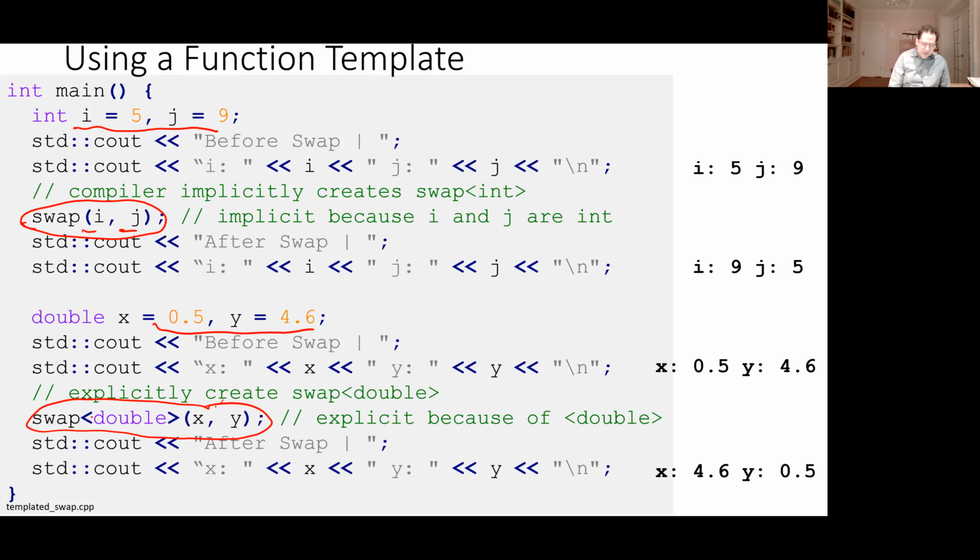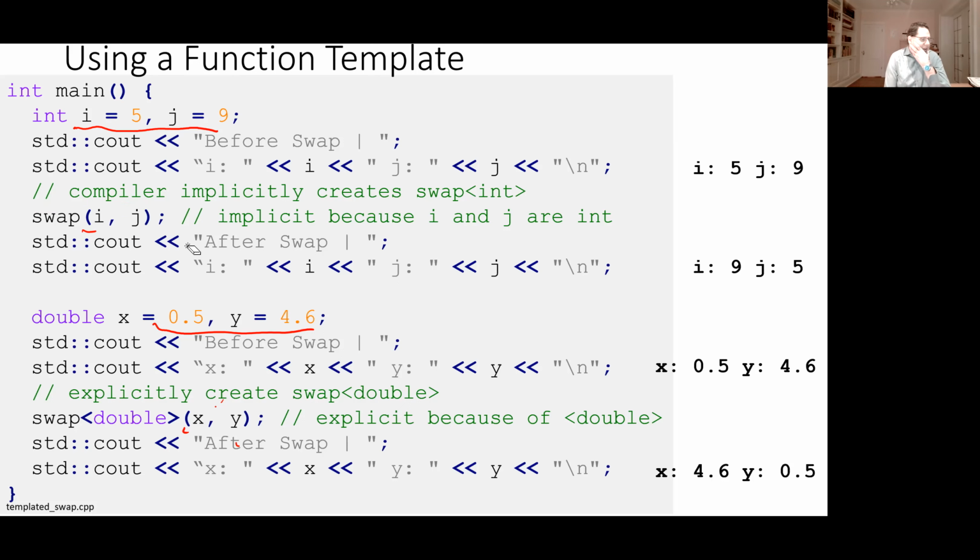I don't have to do this. I could just leave this double out, and in fact, that's normally what you'll do. I'm basically just showing you that it is an option to say which version of swap you want, but you don't have to do that. To be honest, in most code, normally you don't bother. You just say, give me swap, you figure it out. Because if the compiler doesn't like what you put in the angle brackets, if it doesn't match the type, it's going to give you an error. So generally, we're not going to bother doing this because we're doing more typing, and if we make a mistake, the compiler will give us an error. If we don't type that in, then the compiler will just do it all for us. So that sounds nicer.